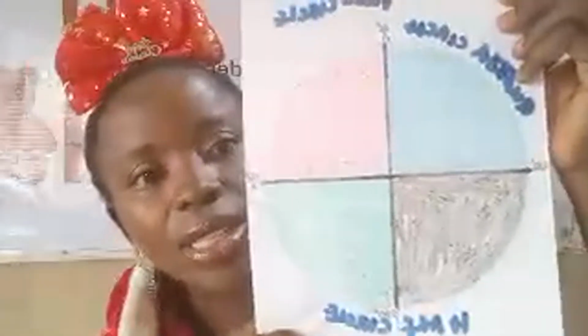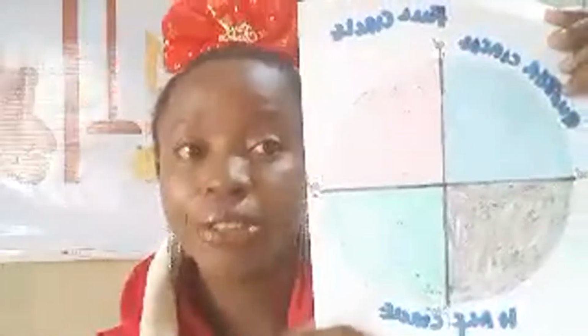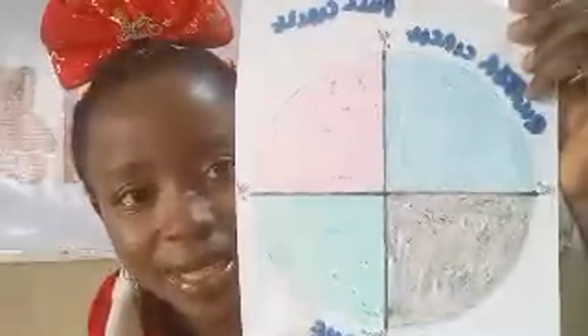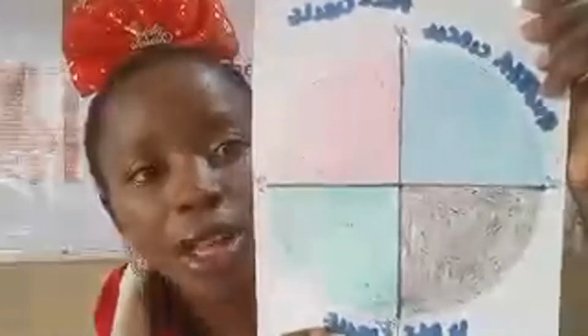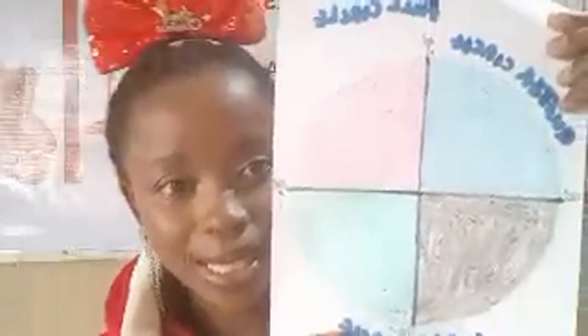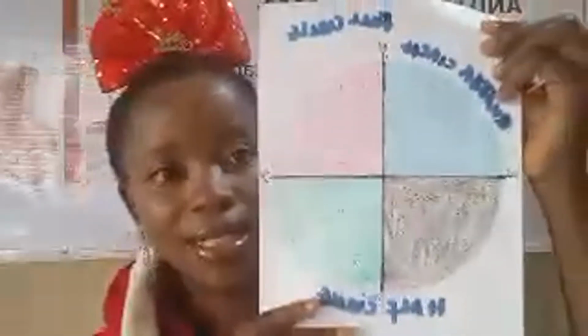Now we say we have a quarter circle. So when you see a circle, let's say this is just a circle. Can you see this image clearly? This is a circle that is drawn and then painted in 4 different colors. Now each section of a circle is 90 degrees. So 90 degrees times 4 brings us to 360 degrees, and that is why a full circle is 360 degrees.